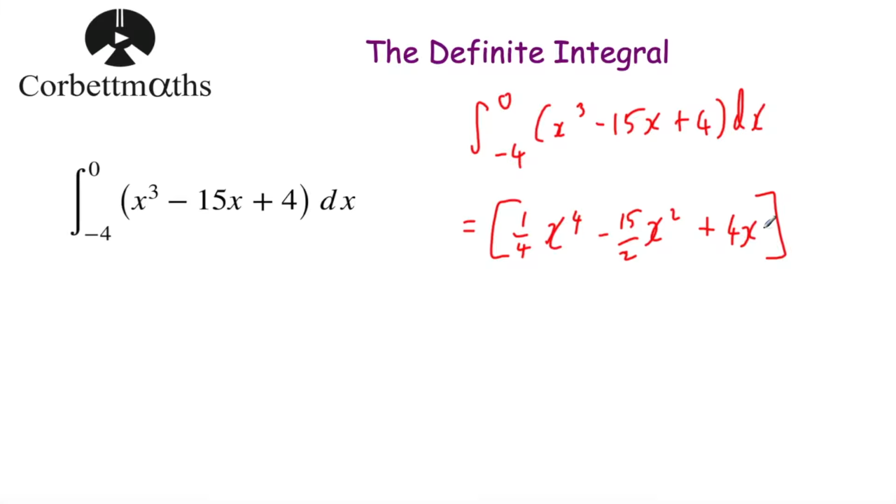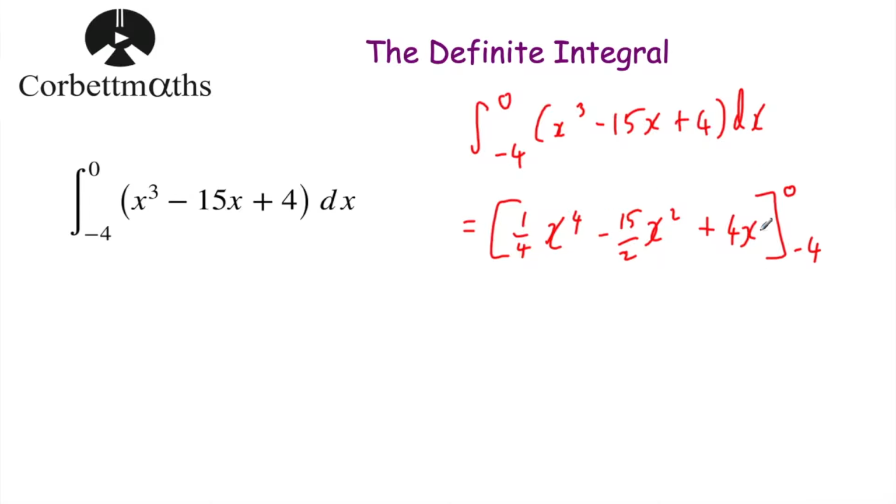Now, one thing I want to mention is make sure that if you have indefinite integration, that you are including those plus c's. That's very, very important, that if you don't have limits, whenever you integrate, you do have that plus c on the end. But here, because it's definite integration, we don't need to include that plus c. And then we're going to put 0 and negative 4.